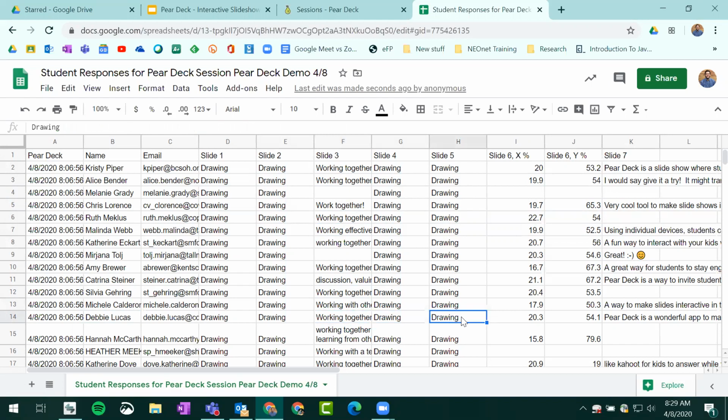Then we see those same drawings, and then we also have these XY coordinates. These are the coordinates for when we move that little blue dot to show how we're doing. Again, it doesn't show exactly where it is, so if you're trying to really gather some data here, the easiest thing to do is to make a short answer question. That way you can gather a really good amount of data from your students.